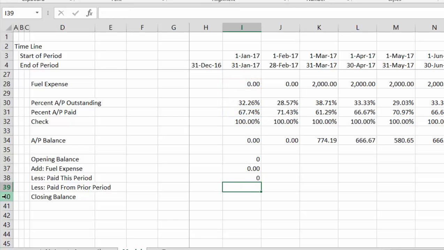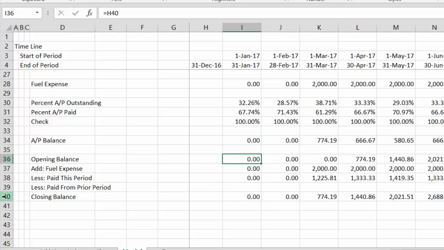That's what's paid this period, and then we can take the amount we didn't pay. Let's just do this first. Plus this, minus this, minus this.